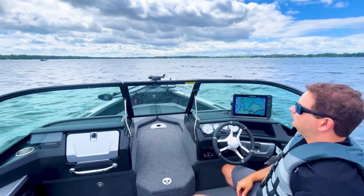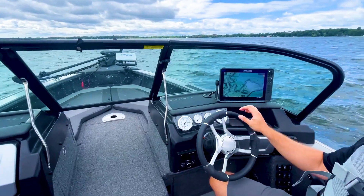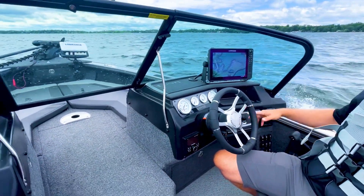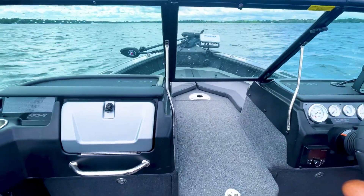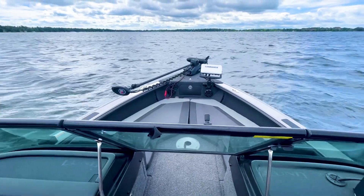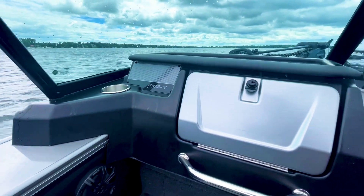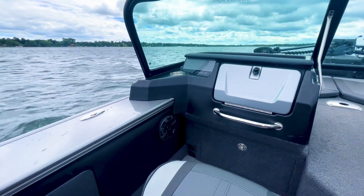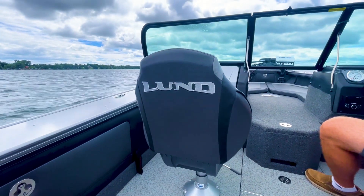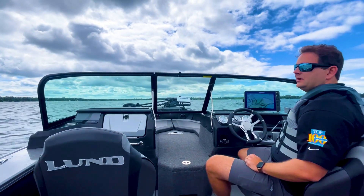Really dig into the features of this boat. This is a boat where somebody who has maybe owned an Impact or an Adventure in the past and wants to step up to the next level — the Lund Pro-V makes a lot of sense. And like I said, it's all new for 2023, so you're getting the newest and greatest features, benefits, and hull design. Thanks for checking out this Lund 1875 Pro-V with us at Buckeye Sports Center. For more information and to view more videos from us, visit our website and YouTube page at BuckeyeSportsCenter.com. Thanks for taking a ride with us.